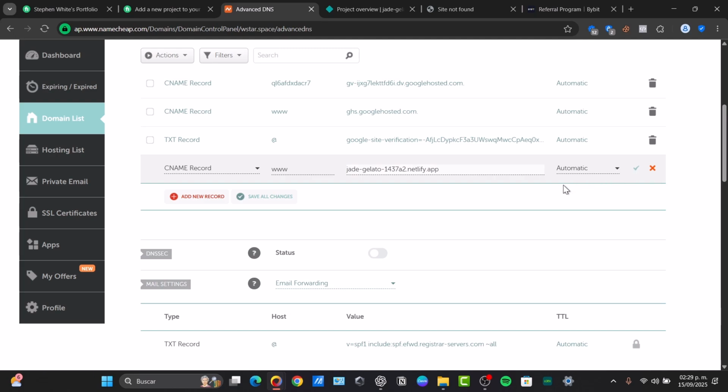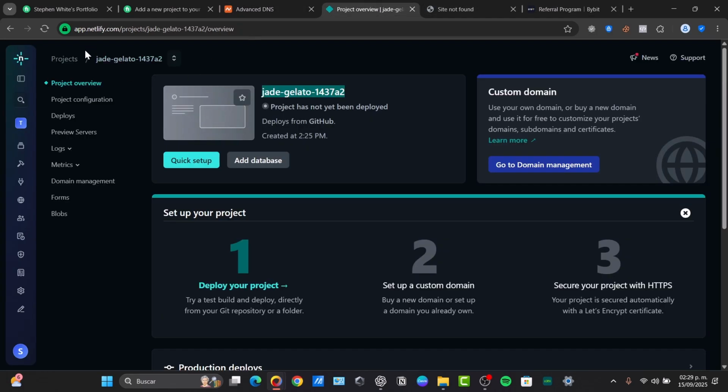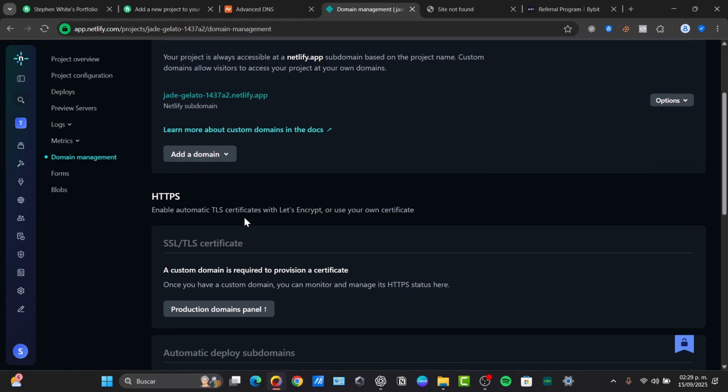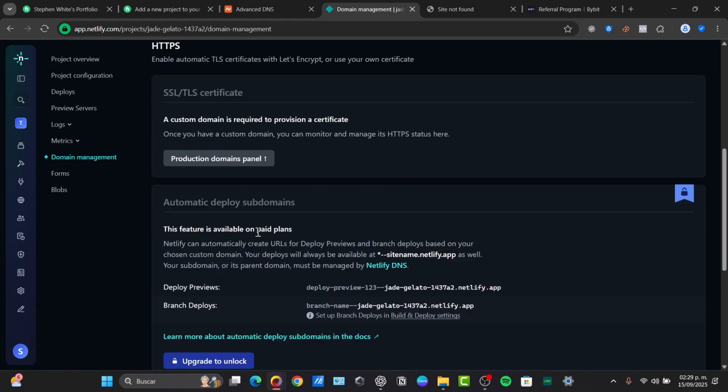Once you're finished with this process, you have done everything you need to do, because now comes the waiting game. It can take anywhere from a few minutes up to 48 hours for these changes to take effect across the internet. This is called DNS propagation, and you can check the status back in your Netlify dashboard. You can always go back here into the Netlify app and check the status here. It might be saying waiting for your DNS setup when you go to the domain management tools. As you can see, it might be appearing in there, and of course the domain might take a few minutes to appear.